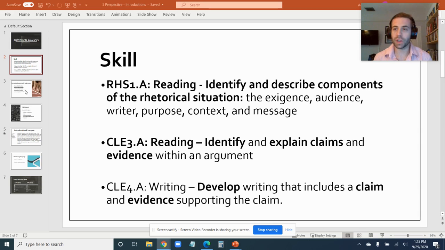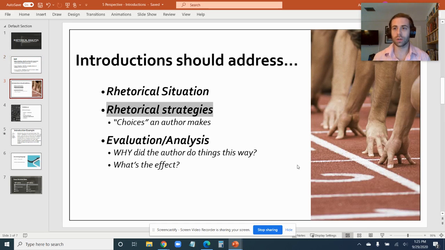So this is all set up really, really well in an introduction to a rhetorical analysis. Because remember, a rhetorical analysis isn't just an analysis of the essay, it's an analysis of an argument. So not what we think about it, not whether we think it's right or wrong, it's how is this composed? What is this author doing to create their argument, and is it effective or not, basically?